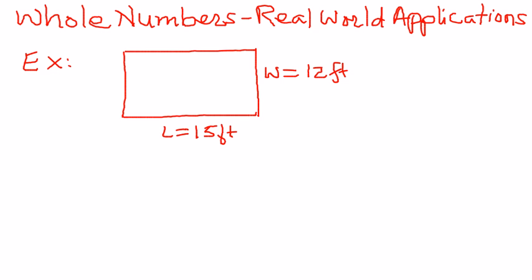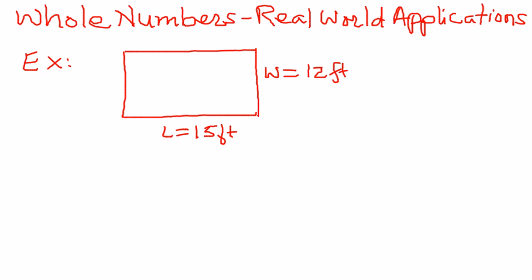and we are planning to fence this backyard, and then we want to know what is the total amount of fencing we require. So we can use our place value chart to be able to find out the total amount of fencing we would require. We want to find the perimeter of this rectangle. How do we find the perimeter?